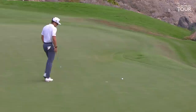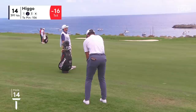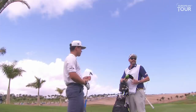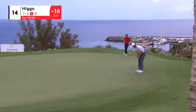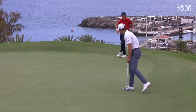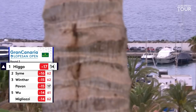Birdie putt for Higo at 13. 106 yards — ball sitting up, actually sitting up too well; might get too much spin. Pin right at the back. He flew the ball past the pin, didn't quite get it to land on the putting surface, but still a good shot. Higo, to go clear at the top once again — he is quite a magician with the putter. It is another birdie for South Africa's Garrick Higo — six under for his round with four holes to go.